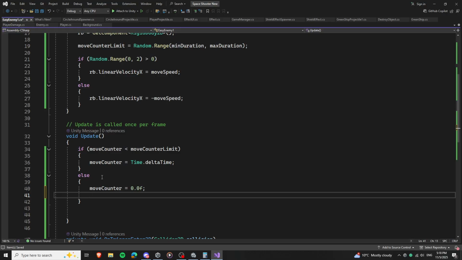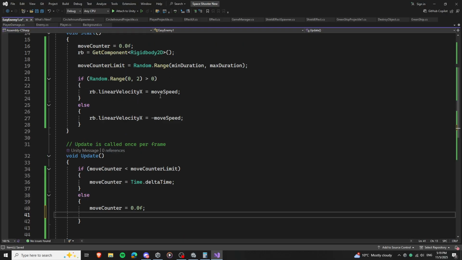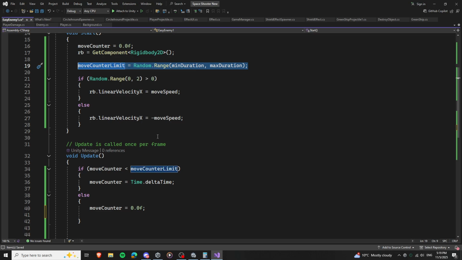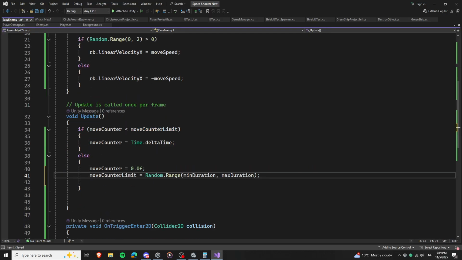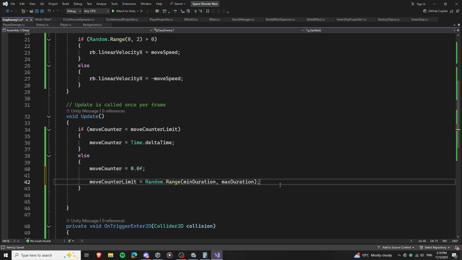And let's do it in the opposite direction. So I'll take that. Yes, first we also have to reset the limit. So the limit becomes a random number between the minimum and the maximum. Now we change the direction.